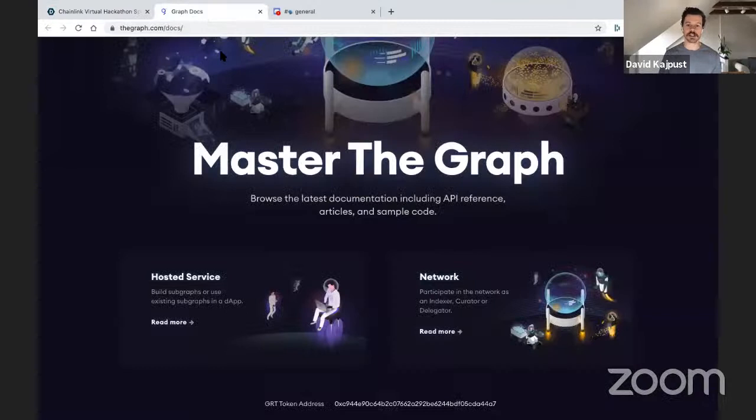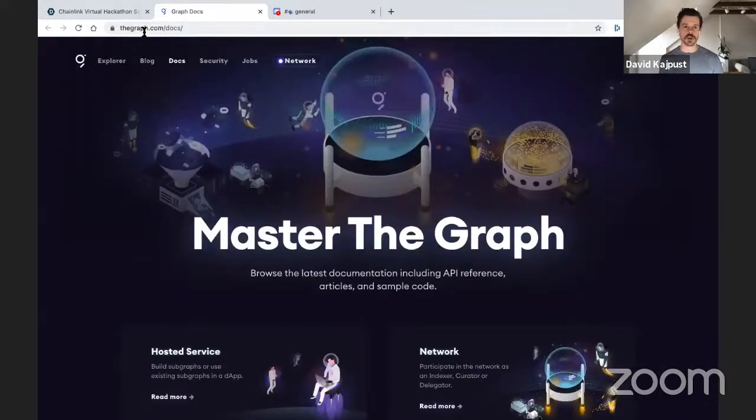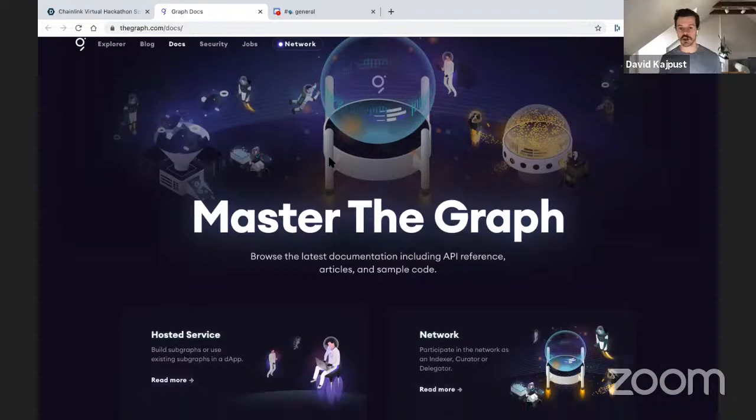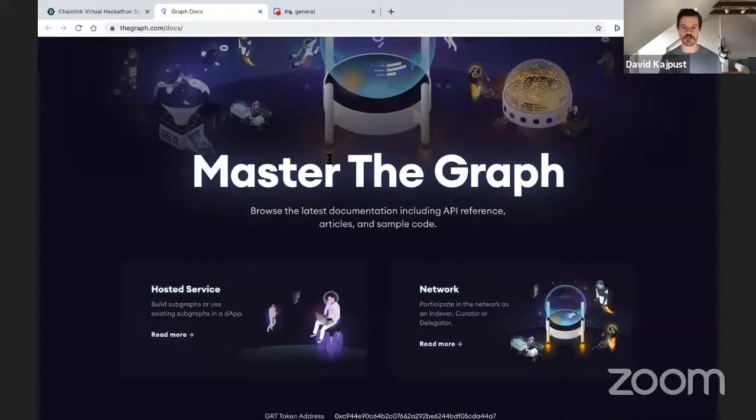And now let's get into the details of what it means to build a subgraph and how you can do it. If you have heard of the Graph before, you can go to the website thegraph.com, and there are a lot of explainers there. But today, what we're going to go over is mainly just developing subgraphs. I'm sure I'll be able to give a lot of information about what the Graph is overall, but we're going to focus on developing the subgraphs and writing a little bit of code to get yourself off the ground with an example that you could use if you're going to build and hack in the hackathon and use the Graph.